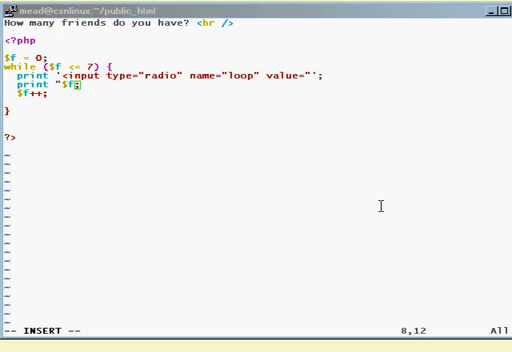So let's do that. Escape double quote. Close our HTML tag, and then put the value f, and then BR for a line break, and then a \n just to neaten up the HTML code if somebody views the source.